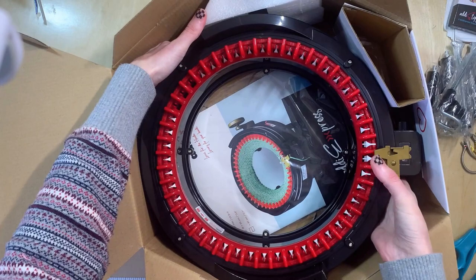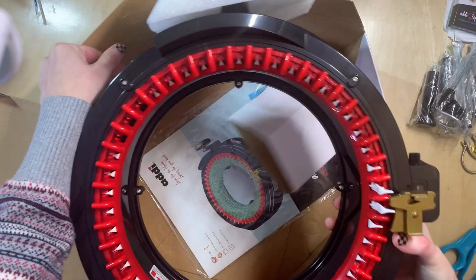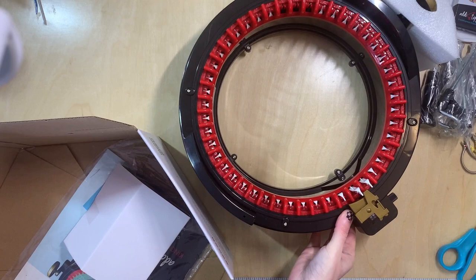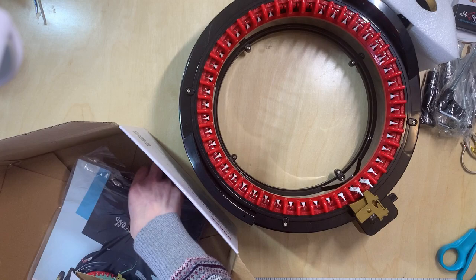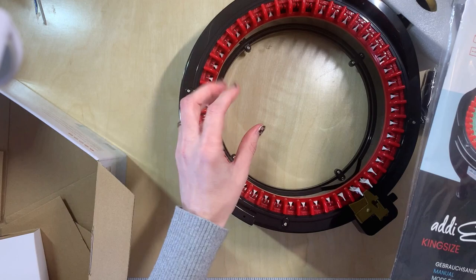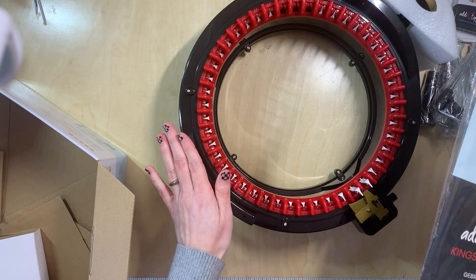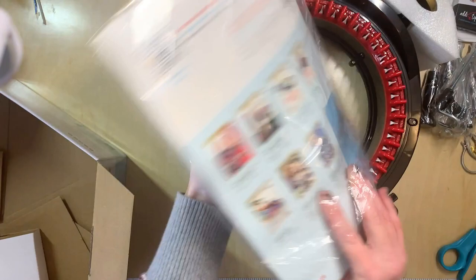Now, if you are wondering about circular knitting machines, the price points can vary. The plastic Centro is one brand; you can buy others that are considered toy style, and you can get them on sale anywhere from $25 to $75, depending on your sizing. But these are definitely more, they're heavier. They last longer. You can open them up easily and replace parts when necessary. So for longevity, I wish I would have invested in this at the beginning, but I didn't know I was going to get as obsessed as I did.